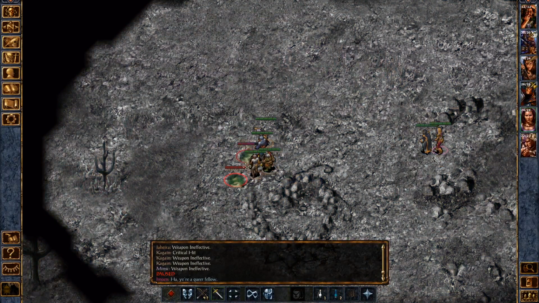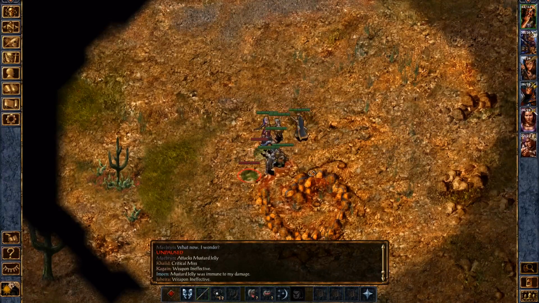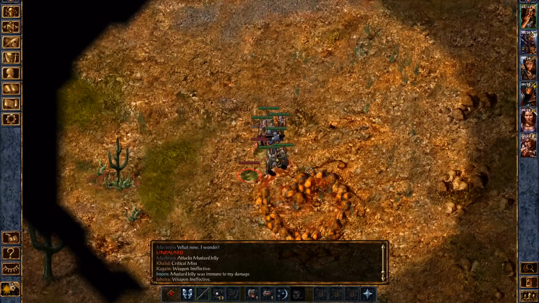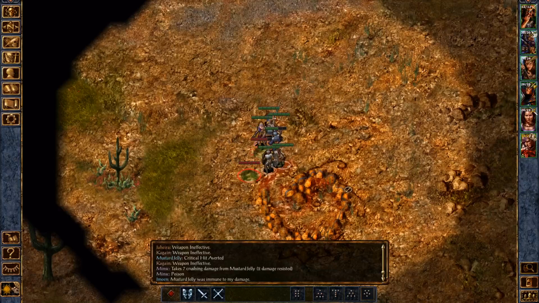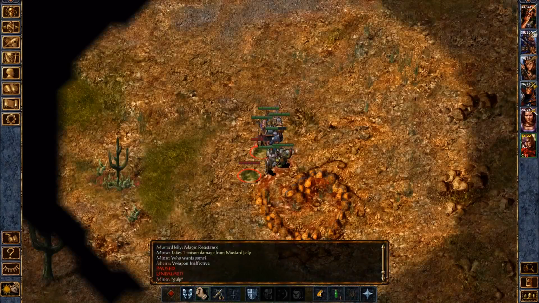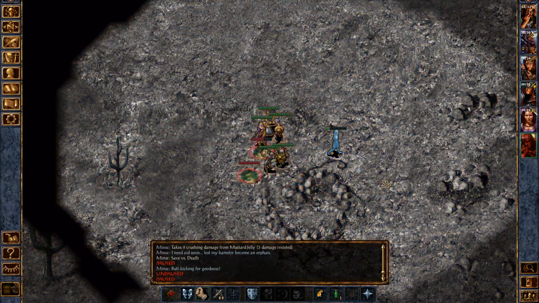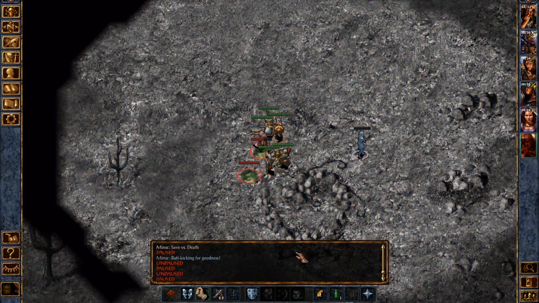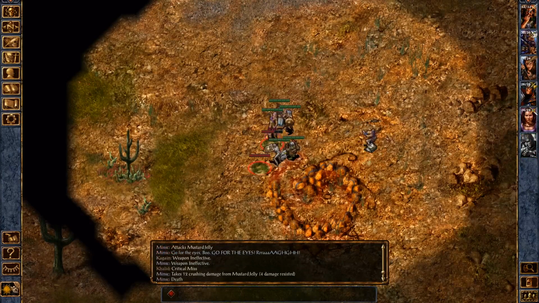We'll actually switch Imoen over to melee weapon, and myself as well, because I've got a magical weapon. So we need to look at replacing the weapons on Jaheira, Kagan, and Minsc, because they're mundane weapons, all of them. Man, these things are strong. Let's move Minsc away. Go for the eyes.